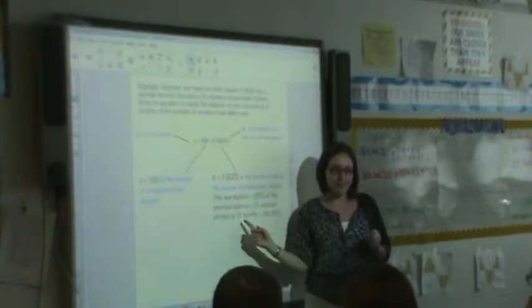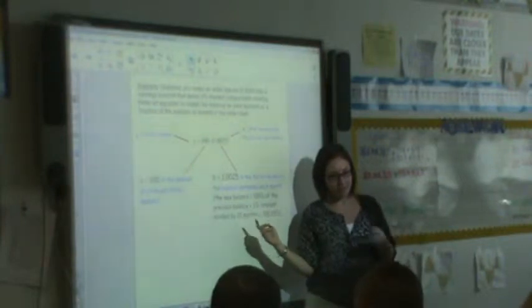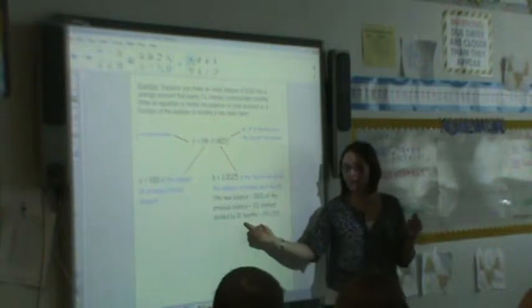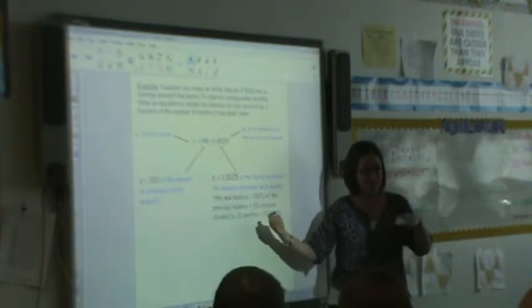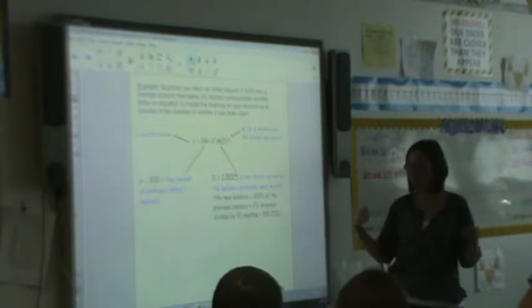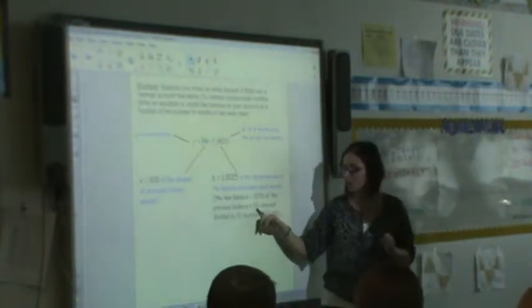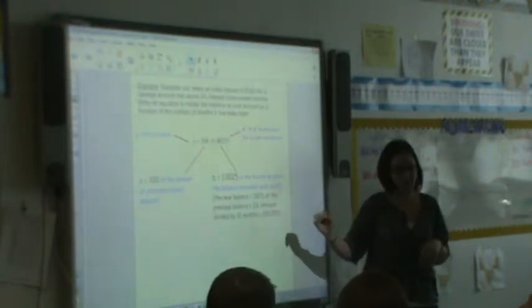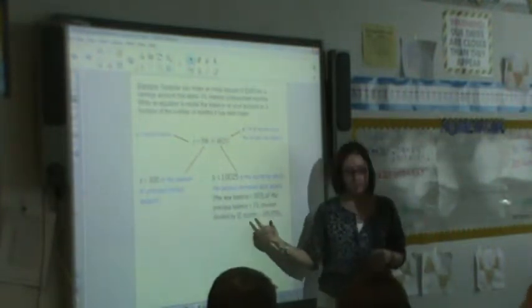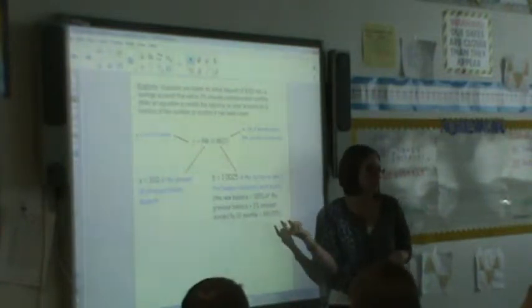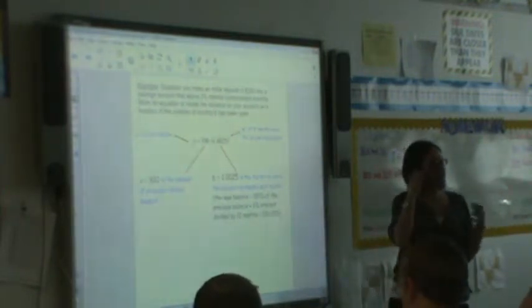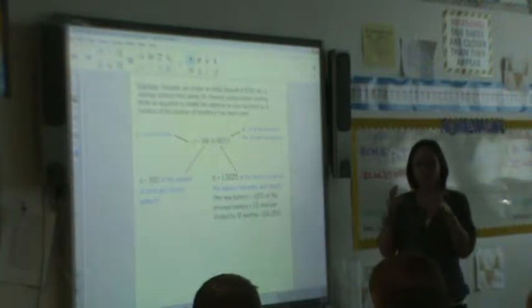Did you know that? Then when it says it's a 3% interest APY on your account, that would be divided over the number of times the interest is compounded in a year. So because 3% is compounded monthly, that's 12 times in a year that you're going to earn interest. So you divide the 3% by 12 months, and that comes out to only be 1/4% interest that you get each month. So even though it says 3%, every month you only get 1/4% interest added on to how much money you have in the account at the end of that month.